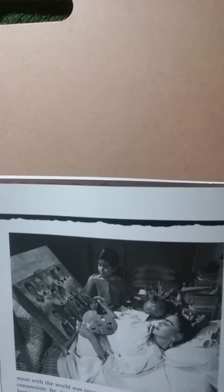This is a picture of her when she was 18 years old. She had a terrible accident — a bus she was riding in had an accident, and she had to spend more time in a bed recuperating. She used that time to paint and draw pictures, and this is a picture of her in real life doing that. And the last picture is with her parents.